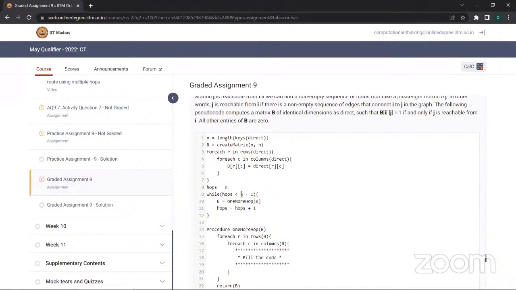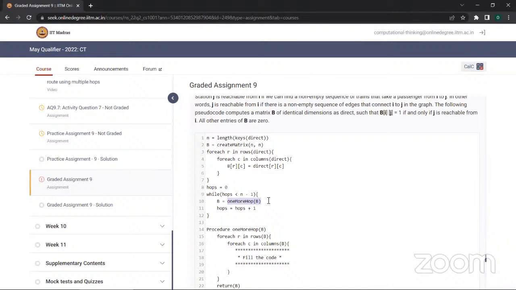Because there are 3 stations in between the first station and the last station, we are taking in the 3 fourth hops. Listen, guys, just listen. Let me complete. What is happening? Your n is 5, right? So what is 5 minus 1? You get 4, right? So when you do 0 less than 4, that's what is happening. So this value is 4. How many times will this particular execution happen? 0, 1, 2, 3. 4 times. Yes, sir. So yes, 4 times this particular procedure will get executed, correct?